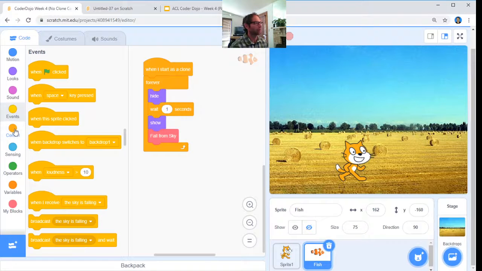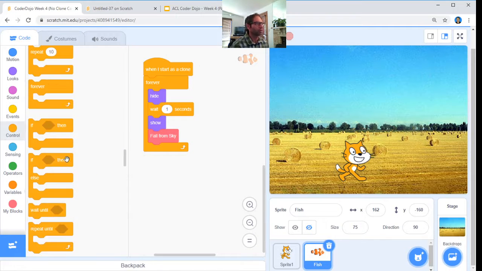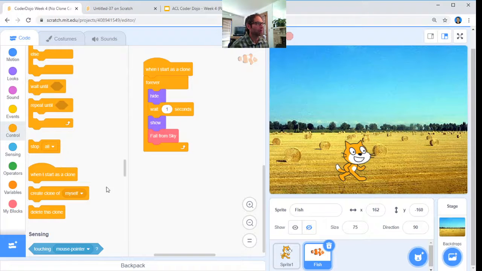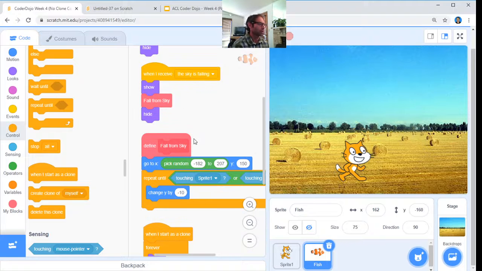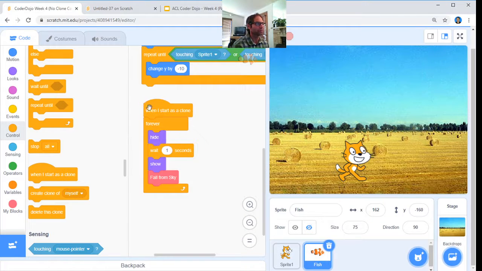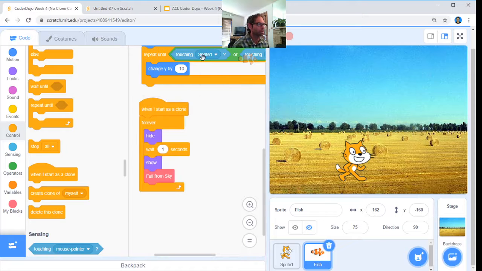Actually, we already got that. So let's go back to control. We've got the when I receive code here, and then we have the when I start as clone code here.